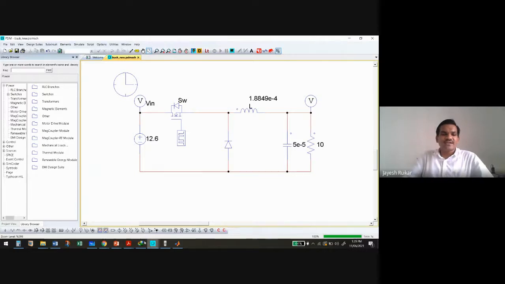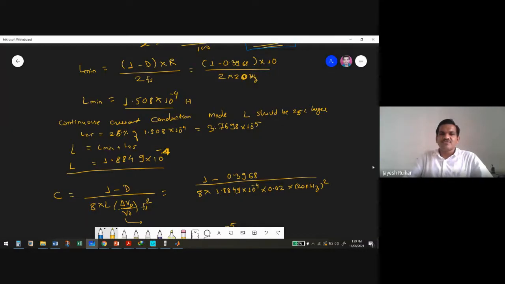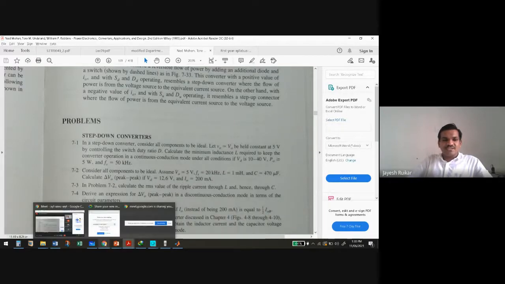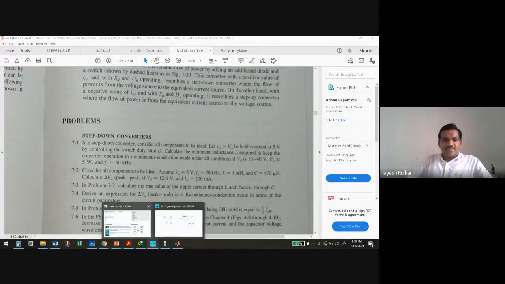You might have studied these calculations in your power electronics subject, how to calculate in the design part. Sir may have taught about the current conduction mode and how to calculate the capacitor and resistance values. We can calculate ripple also. Likewise, in this problem they are asking you to calculate the peak to peak change in the output voltage, which is also possible. To design, you can refer to the notes shared by Rausa.